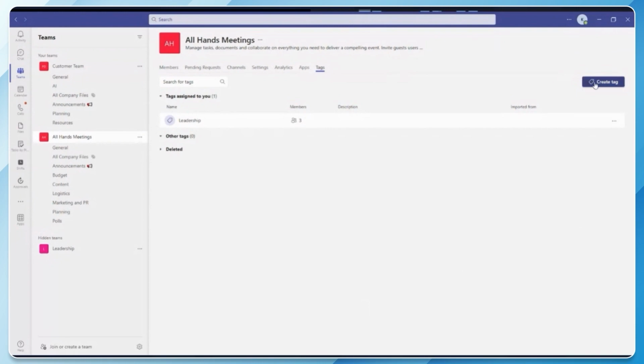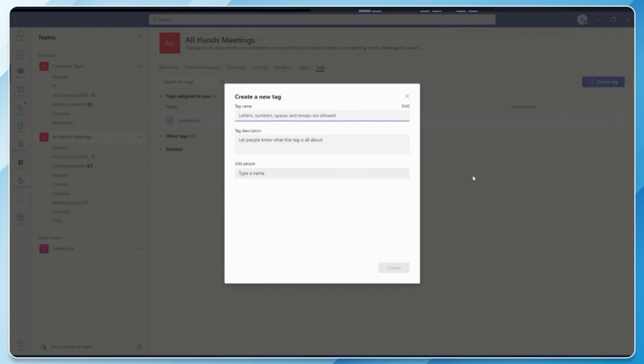From here, you can click on create tag. I already have one, but I'm going to create another tag, and I'm going to call it core team. This could be something like the name of a team. With Agile now, a lot of team members call their teams using Avengers names or months of the week or anything like that. They try to get unique names for their teams. I'm going to use core team for this example. And I'm going to add some team members. See who I have. I have Barry, and I'm going to add Charlie into that tag. And I'm going to add myself as well.